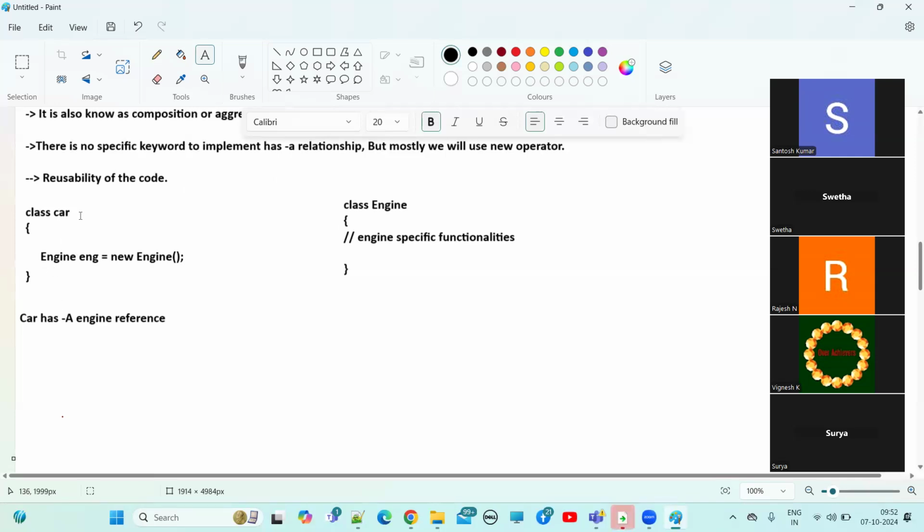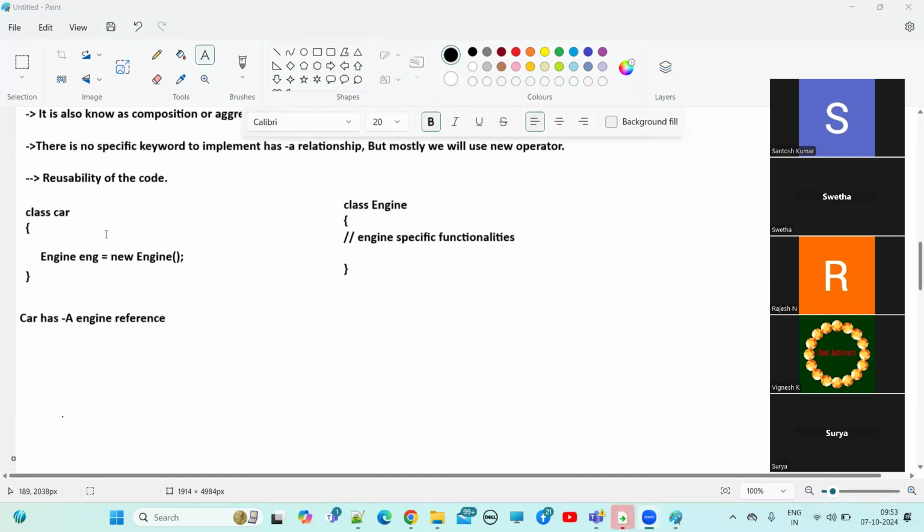Instead of going with the extends keyword or an is-a relationship, simply, if you want to utilize the functionalities of the Engine class in class Car, you can directly create an object of the Engine class.